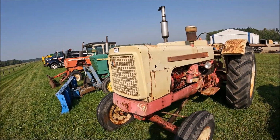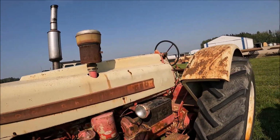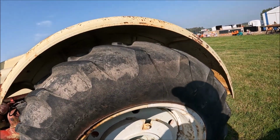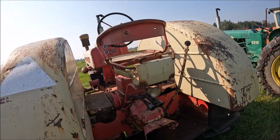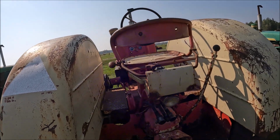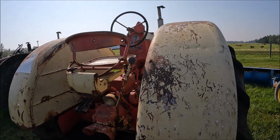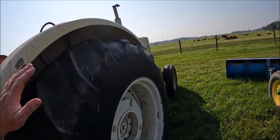Here's a Cockshutt 570. Nice street tractor. $18,434 tires on it. So far, I've been very impressed with the tractors as a whole for street. Shows 2168.2 hours. Who knows if that's right? Got hydraulics on it, live PTO, NCI remotes, and live PTO. But the fenders are perfect on this tractor.